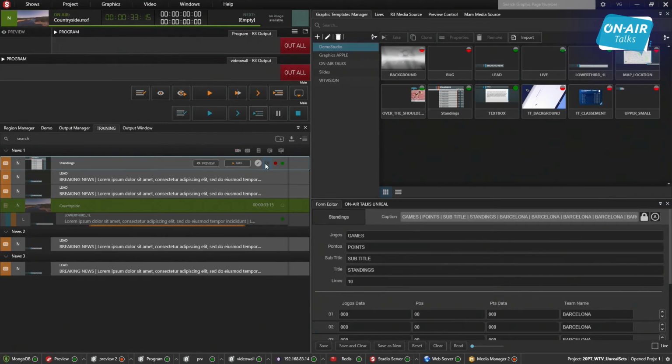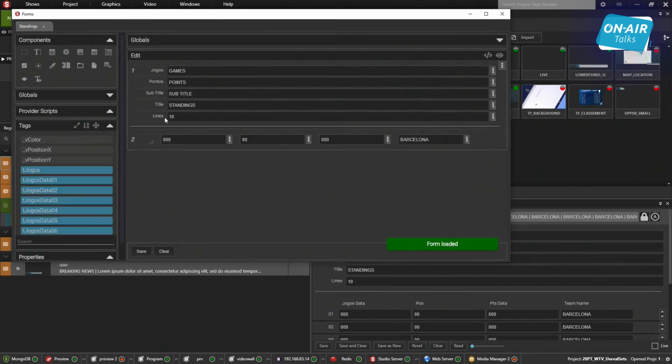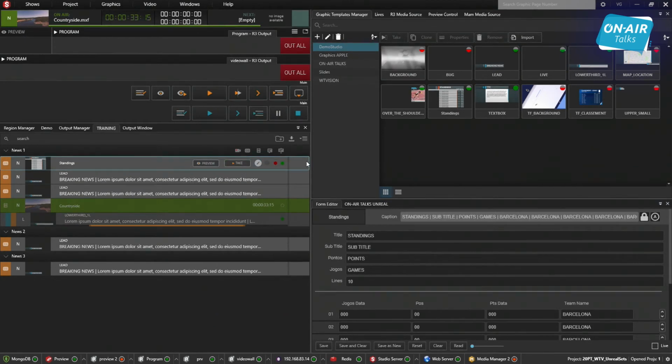This was created automatically based on the fact that these tags have a similar structure and have numeric suffix in their name. Automatically generated form, this looks almost complete, but we will note that it still needs some more work. Let's edit the form and tweak a little bit. These form changes will be automatically reflected in all systems like Studio CG, as in iNews plugin or NLE application that we will see next.